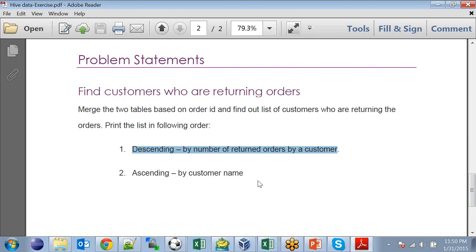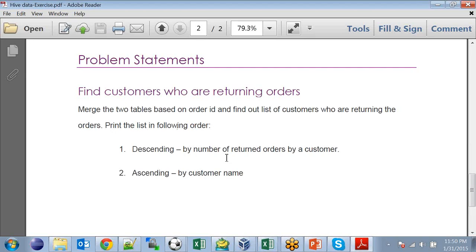If two customers have the same number of return orders, the output will be ascending by the name of the customer. Very simple query, but this will give you an understanding of how the data flow happens, how to create the tables, how to look into the data, and how to join the tables. This will give you a flavor of whatever we discussed in today's class.